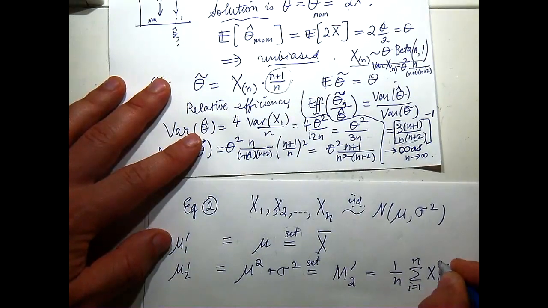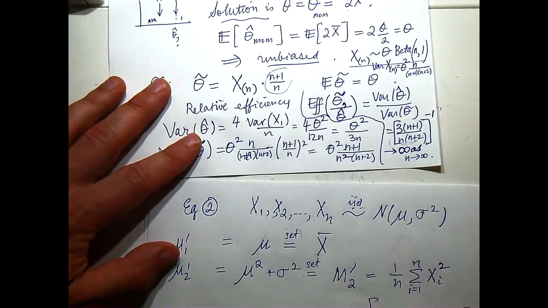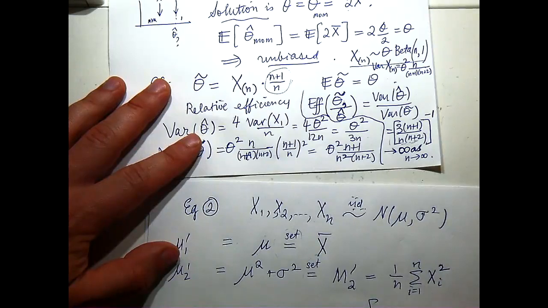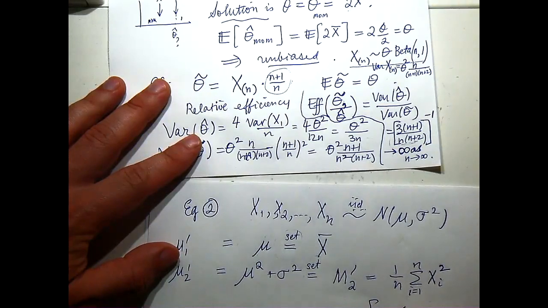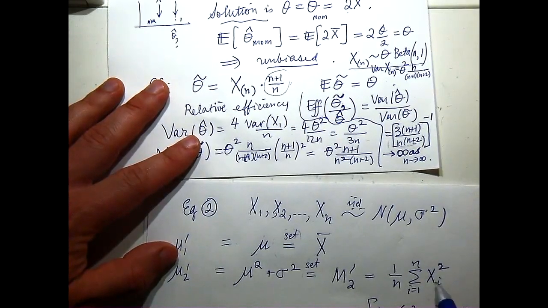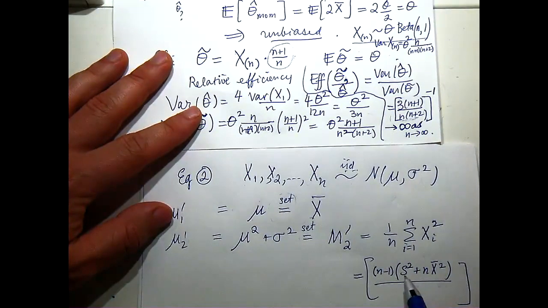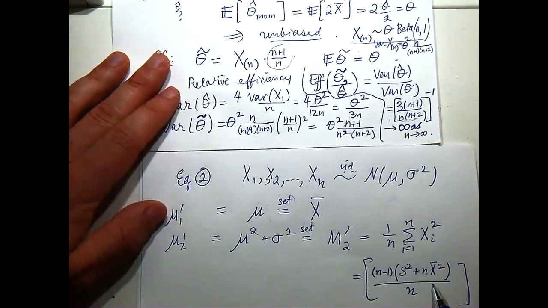Now, for those who want it, you can do everything in terms of x bar and s squared, and to save me that term, what if I had n minus 1 times s squared plus n x bar squared. Remember that the calculation formula for s squared has a minus n x bar squared in it. So if I put that back in, I'll get this nice sum, and then I want to divide that by n. So you can check my algebra, but should anyone dislike this thing, that's another way to write it, just in terms of the conventional sample variance and the sample mean.